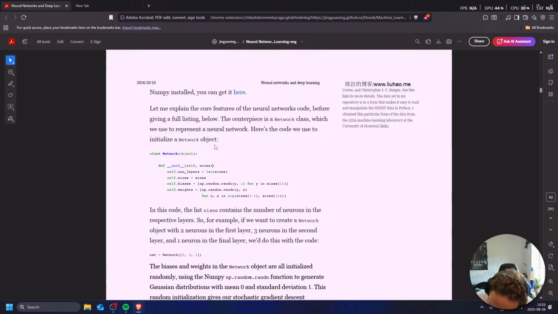It's -1. Okay, interesting. So -1 is actually the last. I think in this case the last of the row, and then we have the first row. So we zip the last and the first row.